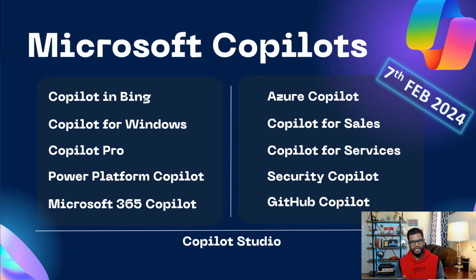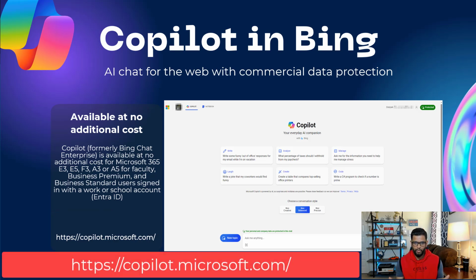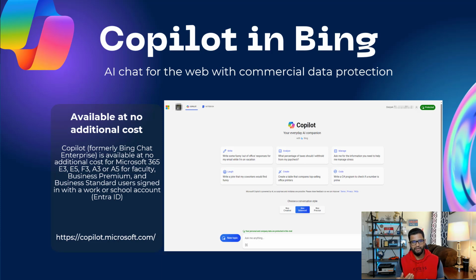Again, we're going to try to understand what these are, how you can get one, and how you can use one. Okay, so the first one is Microsoft Copilot or Copilot for Bing, and what it is is nothing but your Bing search. But what Microsoft has done is they have incorporated ChatGPT with Bing. So now your Bing itself becomes a Copilot. So if you go to your Bing search, you can start communicating with the Bing chat.